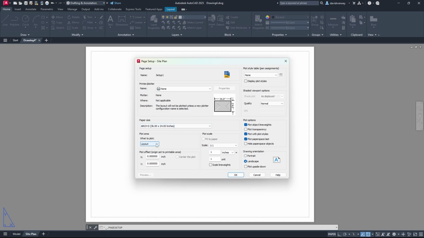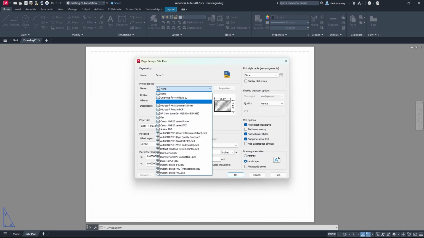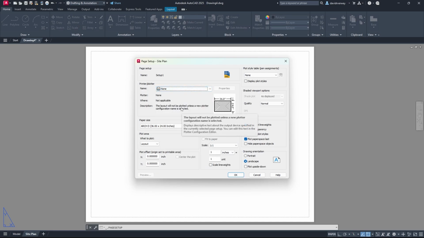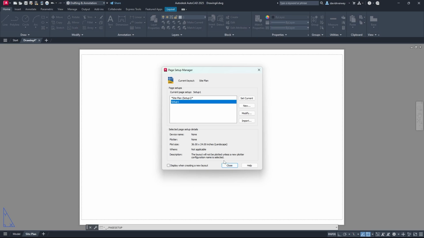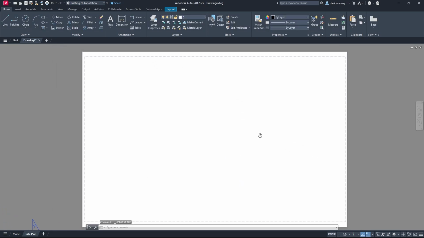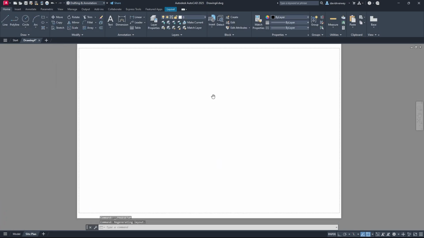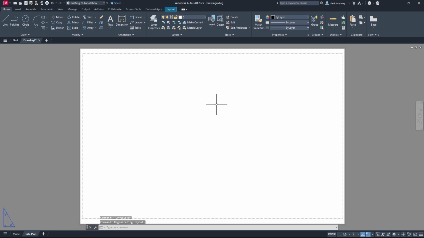There we go. And then our scale, so set the scale to what you need it to be. We're going to do portrait, plotter, do whatever plotter you have, but we're not doing one right now. We're just going to leave it. Quality is normal, everything's done, page is set up, and we're good to go. And then we're just going to double click, and you're going to see it's going to change our entire paper space to what we just did.